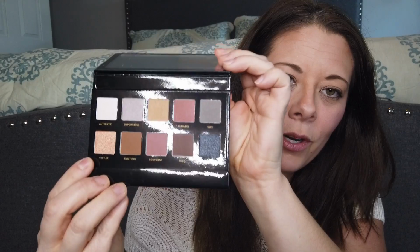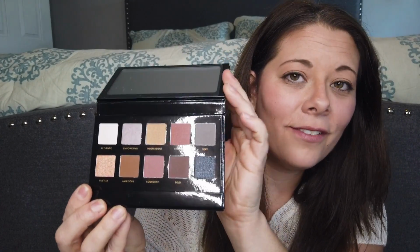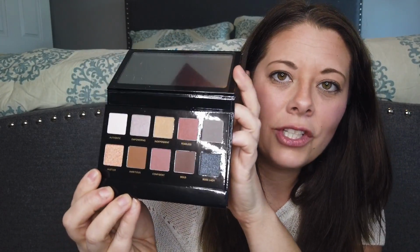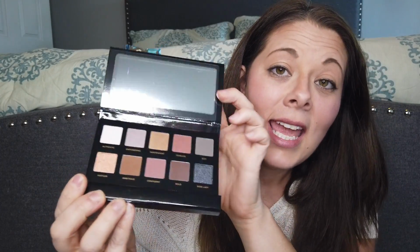The next thing that I got was this Ish I'm Smoking Hot palette. It says that it takes you from day to night, and it has 10 shades. It looks like this, and it has mattes and shimmers in it. So it has some really pretty colors in there. I don't wear a lot of eye makeup, but when I do go out or I have a function or event, I do like to do my eyes up. So I think this will definitely get some use. It has a $32 value, so not bad.